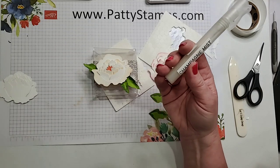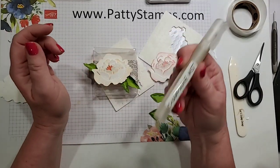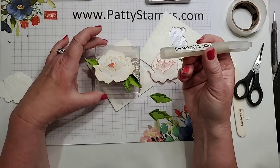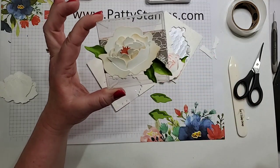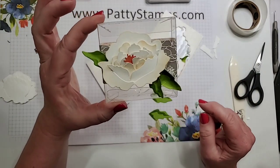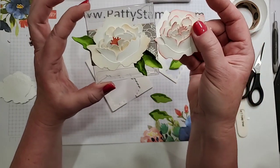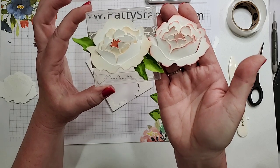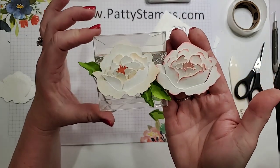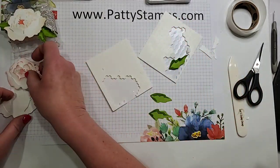And if you do the 70% alcohol, that's all you need. You don't need the 90. I shake it up real good, and then I spritzed it. I sprayed it, and so it's all sparkly. Oh, you can see the sparkle. Yay. Okay, good. So that's the difference of sparkled and not. It's the same cardstock, the same Whisper White. It just gives it such a pretty look.